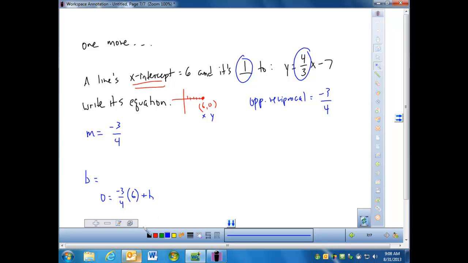We're going to solve that right now, so we know 0 equals negative 18/4, which is the same thing as negative 9/2, same thing as negative 4.5, however you want to write this. Solve that for b. You can leave it as a decimal answer if you like, or you can leave it in a fraction. If you leave it in a fraction, try to reduce it. All right, 9 over 2. Put it all together right now. y equals negative 3/4 x plus 9/2. That's the equation of our line that goes through that point and is perpendicular to that line.